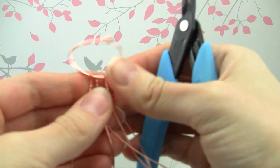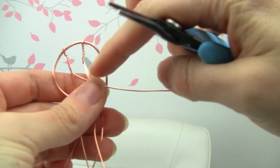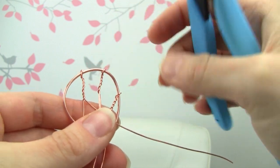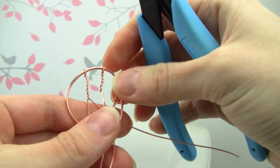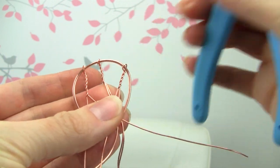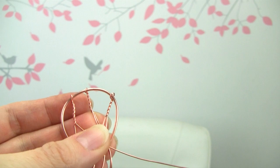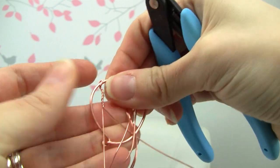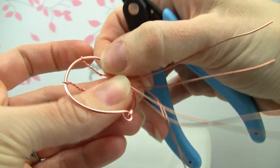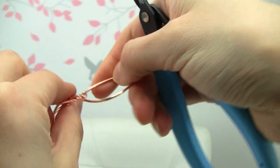So all 3 of the wires are secured, and basically what we're going to do here is make almost like a little spider web that will prevent our stones from falling through the back. So these gaps that are going to be created, just keep in mind that you want them to be too small for your stones to fall through. This is my smallest stone here. If you have something really tiny, then in the area where the tiny stone is going to go, you want to make smaller gaps. And you'll see what I mean by gaps. So let me just flip these over. I want this to be my back.